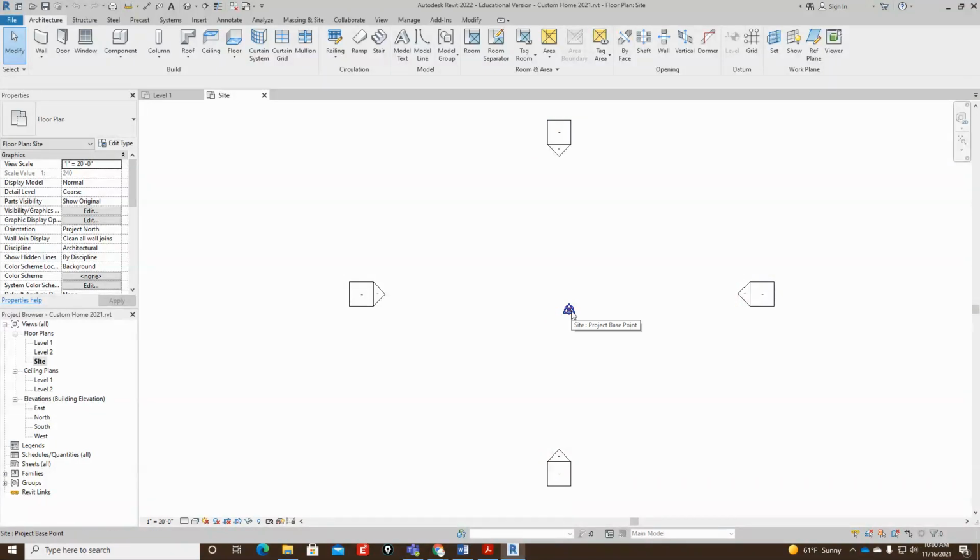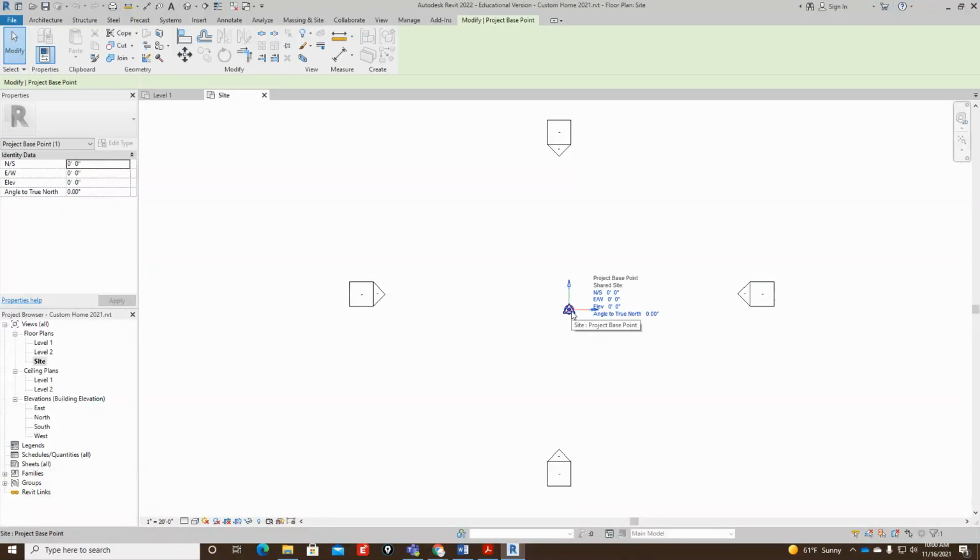If we look at what we can call our project base point, that's our project base point, kind of like the 0,0 in Revit. We're not going to do anything yet, even though we are going to come back to working with this one a little later, in the next week or so. We are going to adjust the angle to true north. We're not going to change that now, but just bear in mind that we are going to rotate the north orientation so that it fits our construction documents a lot better. So nonetheless, we're going to be working with it a little bit later.